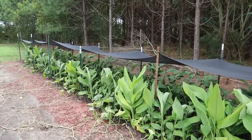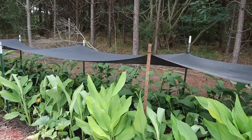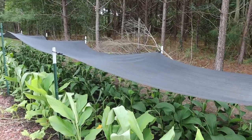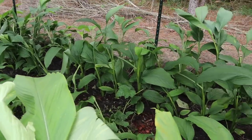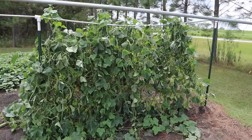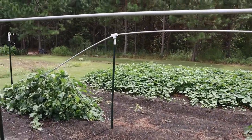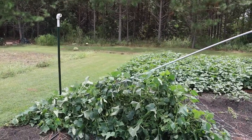Over here in our turmeric patch, I took a chance and left our shade cloth up during that hurricane. Thankfully it didn't go anywhere — a few of the bungees that attached the shade cloth to our t-posts did snap and I had to replace those, but I had plenty of extras on hand, so our shade cloth is still intact. Some of those plants underneath there took a good little beating, but I think they're still alive and well. We expected these cucumbers here to take a pretty good little beating and they did. But those Carintos still look okay considering the winds they had to deal with. Our pickles over here — seems that our conduit has come unattached from the post there.